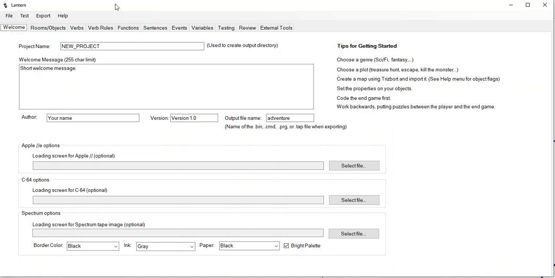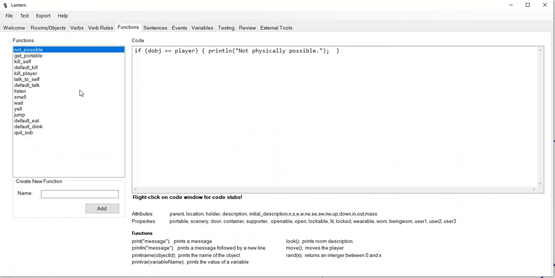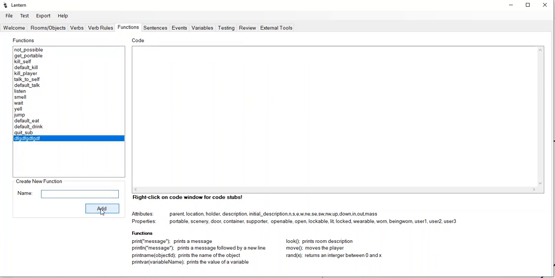All right, what else do we got? If you are making a new project, again, the tutorials mostly do not show this, but it is there now. Let's say we wanted to add a function here. So let me add a function to my program. I'm going to give it a garbage name, click add, and there's my function. And now here's where I would type the code for that function.